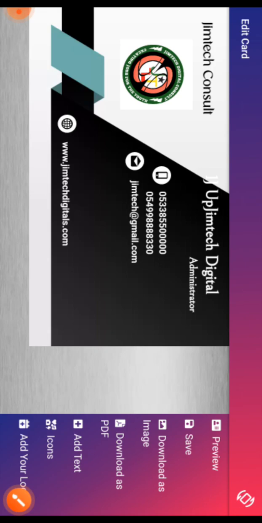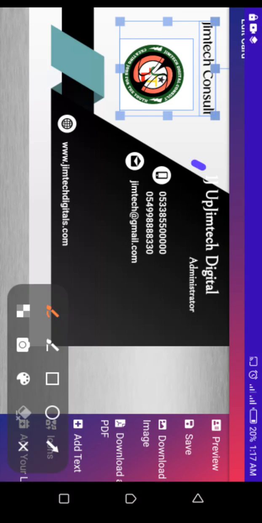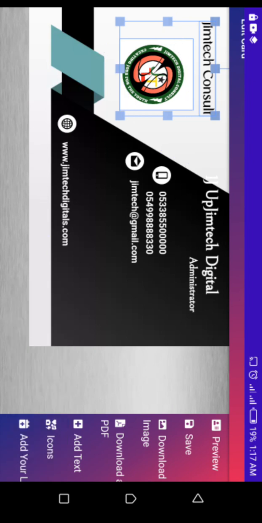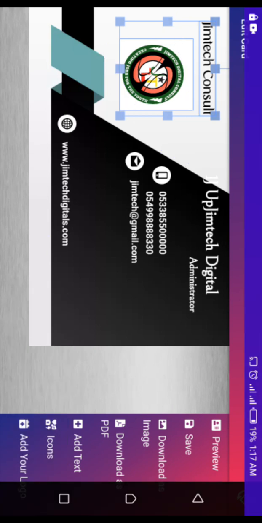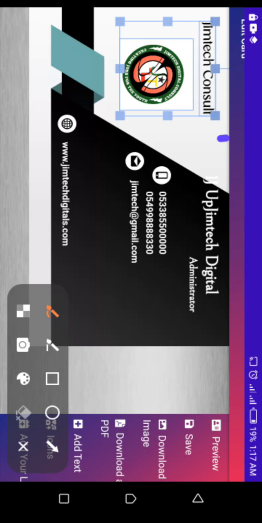Have you seen it? So you see the Gymtech, and then the logo is there. Okay, the logo is here, Gymtech. Then you see the contact numbers, and then you see the website. Now when you see it this way and you think you need to do editing, that is why you see at the top here, you realize it is written with edit card at the top there where I circle.